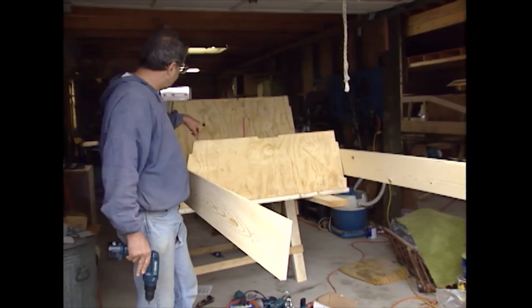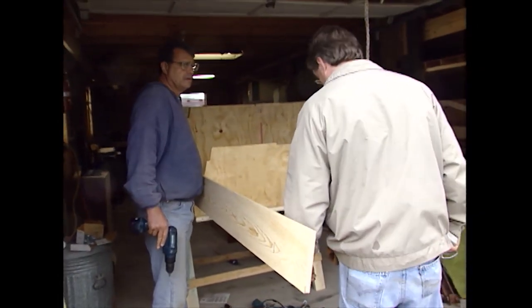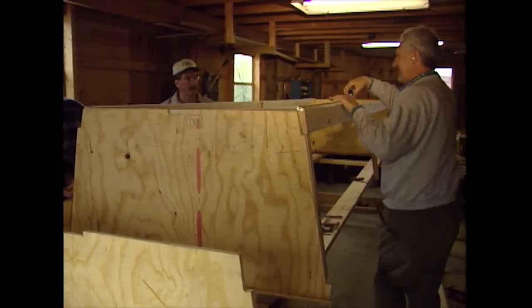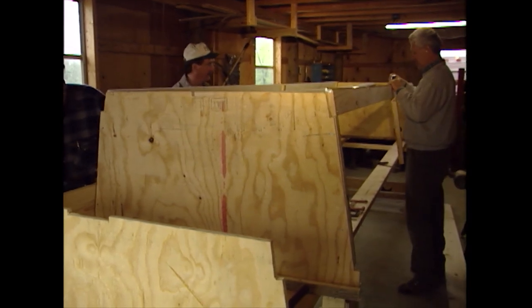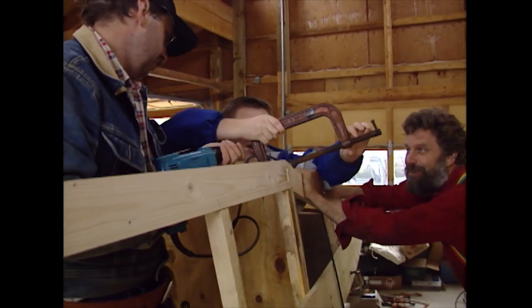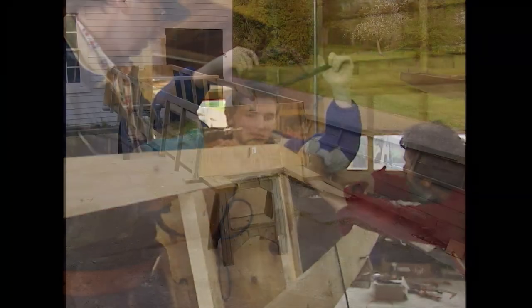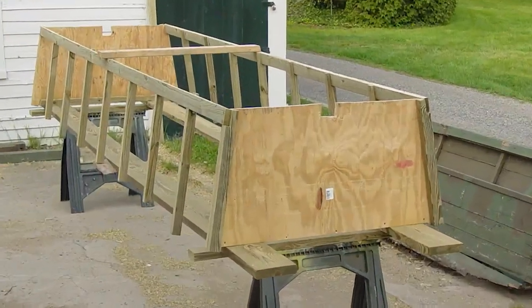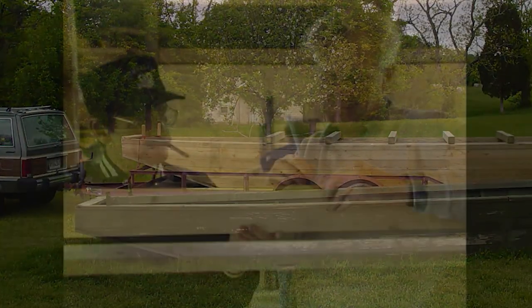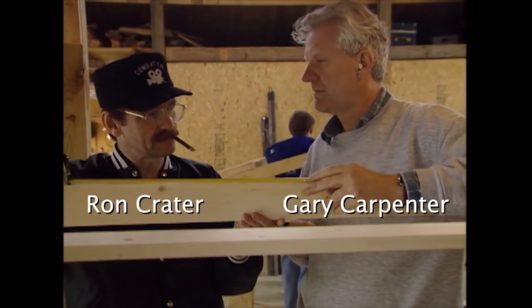Marty Brubaker is from Maryland, and he brought his skills as a government accountant, keeping our calculations straight. Each boat contained 32 of the individually fitted rib pieces, creating an overall skeleton that provided strength and stability — not only for deployment in the water, but for turning the boat onto its keel for transportation all the way to central Virginia, and for storage both before and after the film shoot. These ribs were mass-produced by a father and son team.